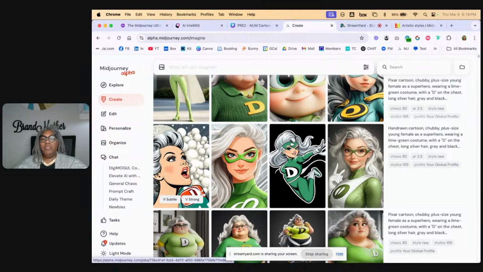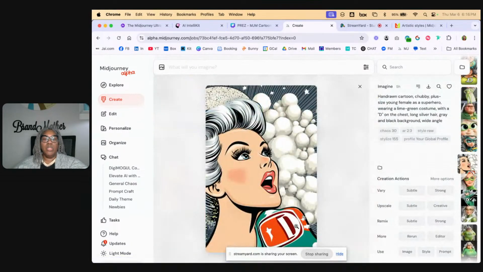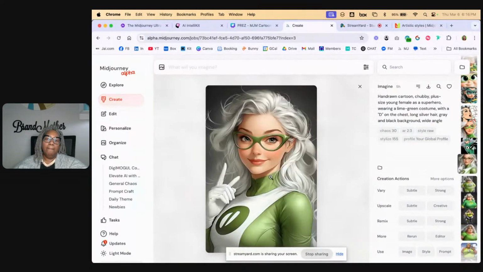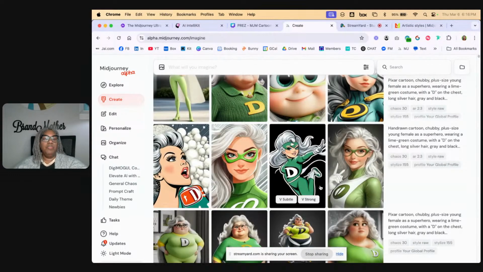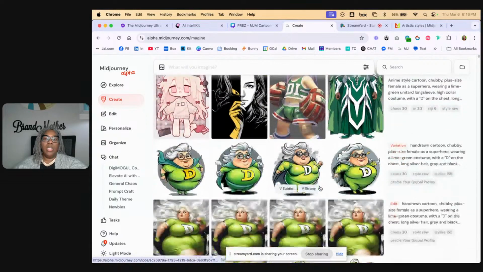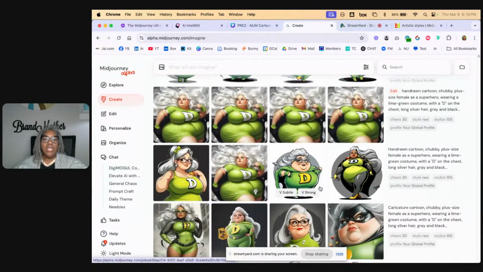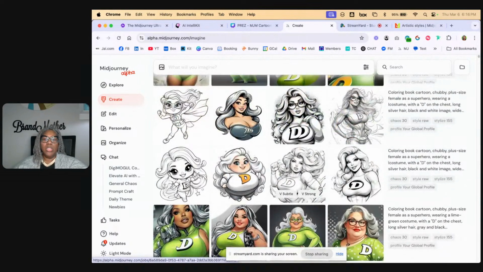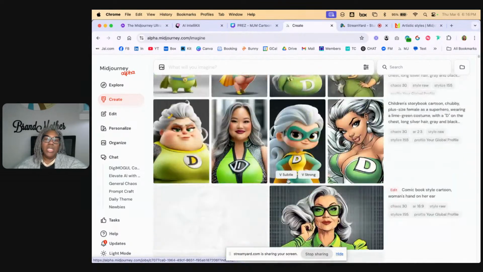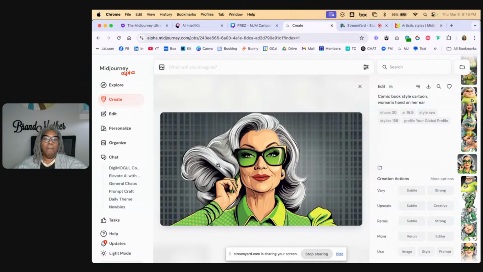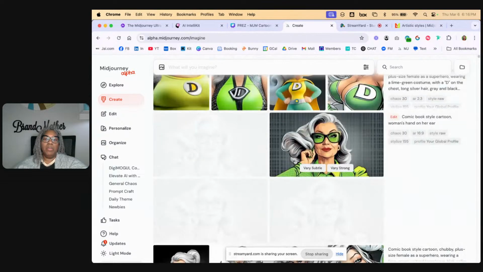I love this one. I put in hand drawn for this one. I love how I get that vintage look from this one. And if you know me, you know I do a lot of 50s pop and vintage. In fact, let's go back, and that one is hand drawn. These are the coloring. As you can see, these cartoons, this one, I think I put the word vintage in that one, and you see that one in my presentation.